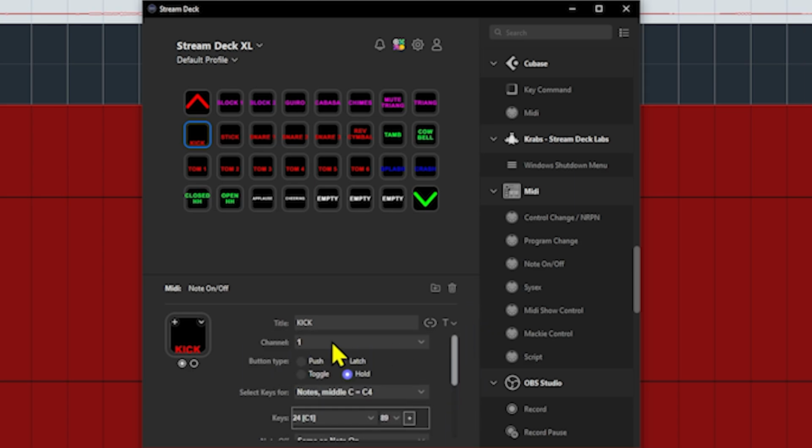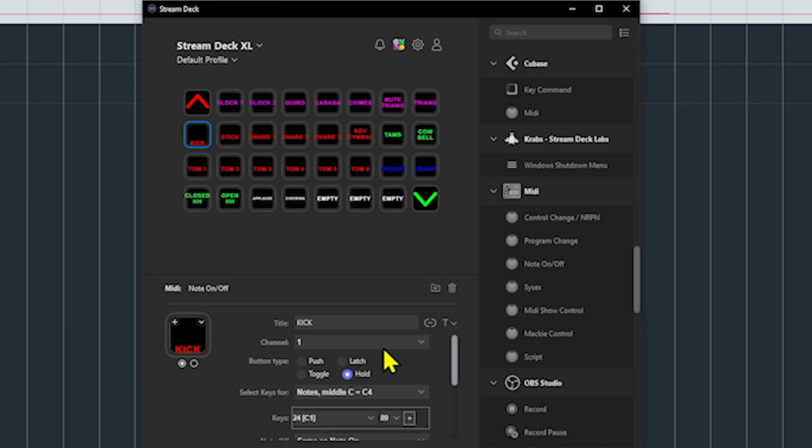Next up, you'll have to choose what MIDI channel you want. And of course, you get all 16 MIDI channels. There's no Omni, but you can choose whichever one of 16 MIDI channels. I know a lot of people like their drums on either channel 16, or if you're doing a lot of general MIDI, or if you just like putting it on channel 10, that might be your preference.